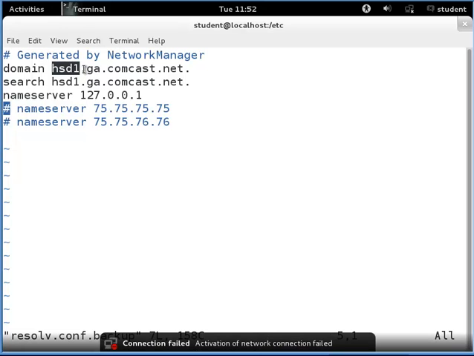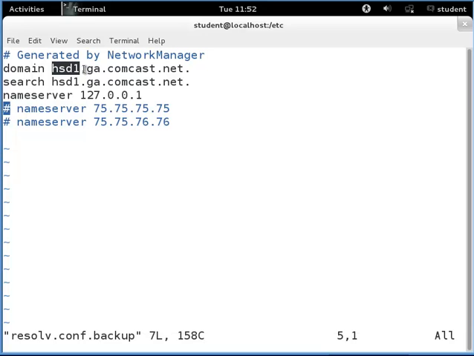But okay, so let's talk about it. Now we looked at the resolve.conf script, right? Because that goes to the resolver, as it's called. And that's why it's called the resolve.conf file, because it's the configuration file for the resolver. Resolver is what sits on your end of things, and the resolver is what's on your client machine.